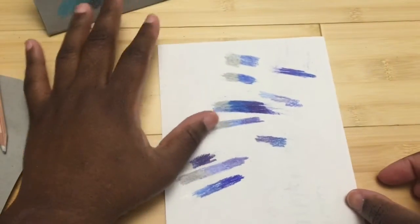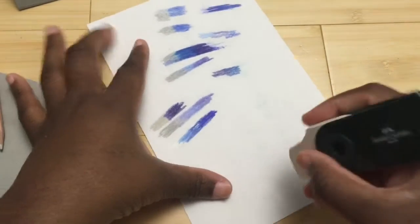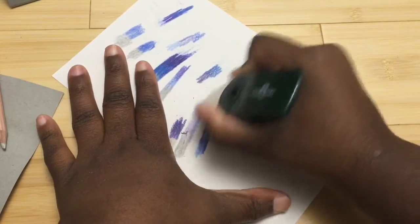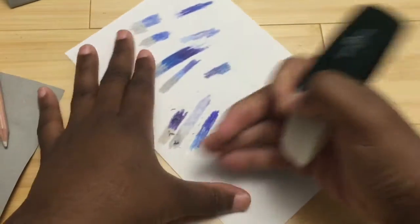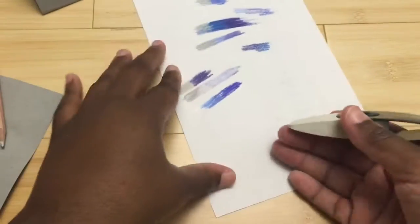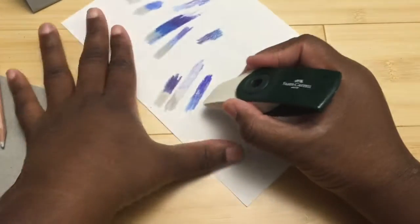And now I'm gonna take a break real quick, and then I'm gonna come back and get my eraser out and start erasing. Oh, I have my eraser right here, so I don't even need to take a break. So let's start erasing and see how they erase. I'm just gonna take this and go across here and see how it erases this out. And if you've seen my video on layering, or how I've done my eraser videos, you see that I do use the erasing technique a lot for highlights and shadows, highlights basically, so that's why erasing matters.